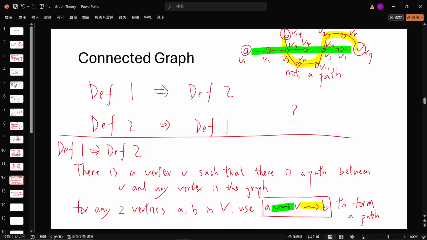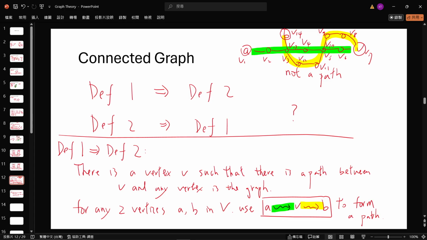So in this case, the length of the sequence is 14, okay? And this is not a path because we can see that V3 and V13 are actually the same vertex, okay? So this violates the second property. And for this vertex, V5 and V10, once again, are actually the same. So yeah, this does not satisfy the second property that I just wrote down. Okay, so this is not a path.